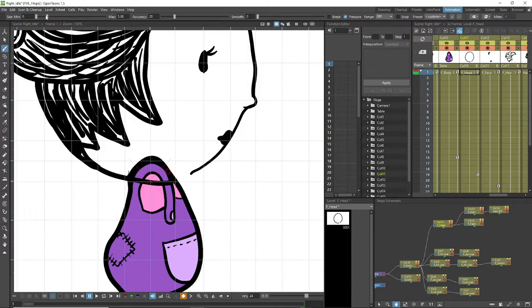Oops, let's go 5. So I'd like the chin to be visible. I don't want it to be too prominent.